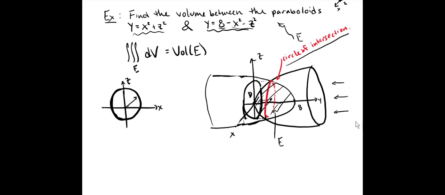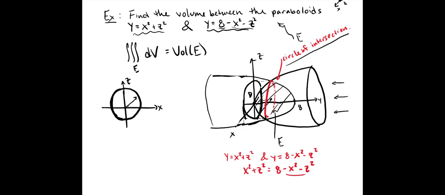So let's do that intersection down here. Maybe I'll do that in red. That intersection is just where y equals x squared plus z squared and y equals 8 minus x squared minus z squared. Remember, I want to know what the xz picture is, so let me just equate these two things that equal y. Well, they both equal the same y, so let's equate them to each other instead. That's the transitive property of equality.